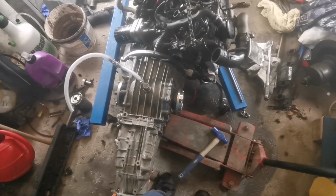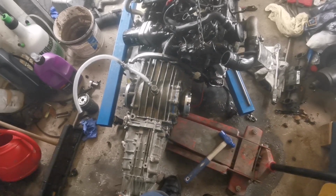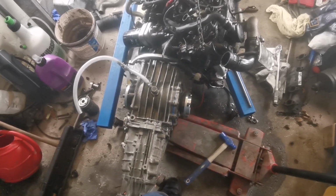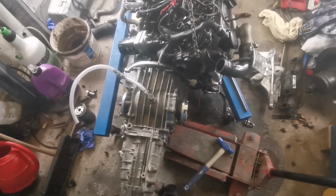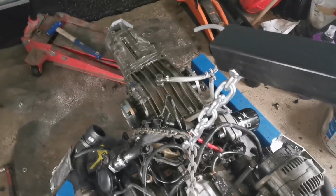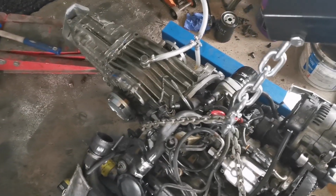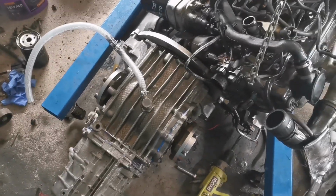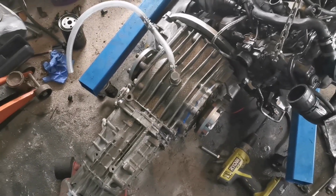Yeah, I think that's what I'll do. Loosen the pressure plate, offer up the gearbox, let it slot home, and then gently pull the gearbox back off again, and then tighten the clutch plate and put it on, and it should do the job. So we'll try that. Okay, I tried what I said I was going to do, and it didn't work. So the language is starting to get a bit blue in this garage at this point in time. So I think I'm going to just call it a night. Let's call fitting the gearbox another day's work.